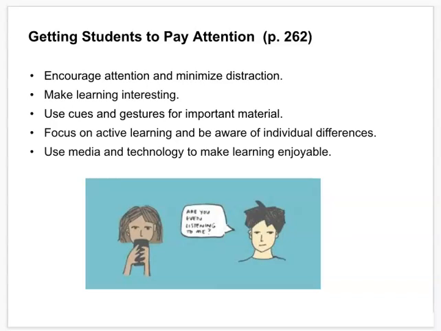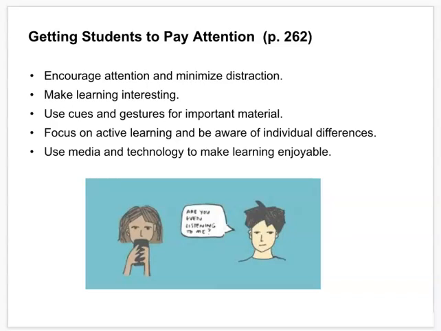Getting students to pay attention. If you look on page 262, there are some strategies there that you can use in the classroom. For example, encourage attention and minimize distraction. So all of these sort of point to something that's very similar, right? Reading them separately sort of implies that they're different things. What this is all about is you can do activities with your students that help teach them how to attend to things, right? And you see them doing this, like a skill that they use in sports too.